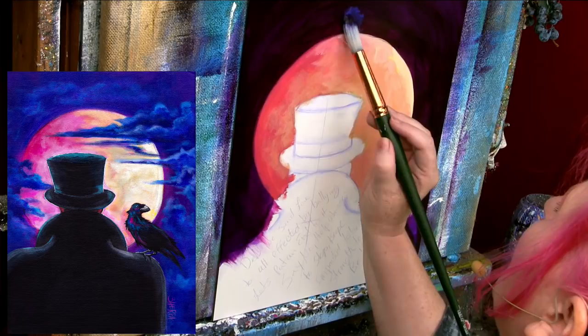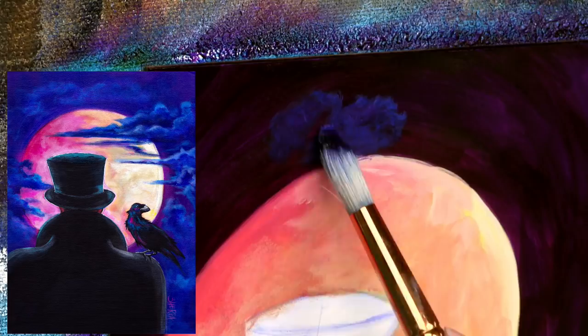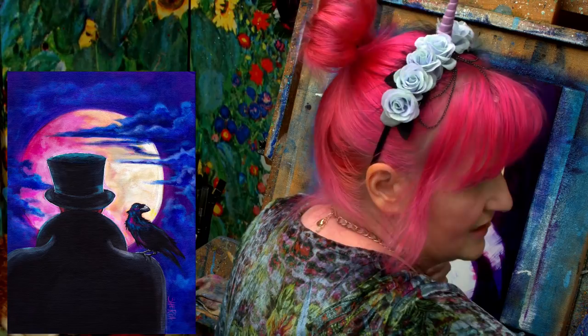Of my white. And I'm going to come here and I'm going to wiggle this brush. Wiggle, wiggle. All through here. So then I'm going to come down. Now the trick is, I'm not just going circle, circle, circle. Right? I'm doing wiggling. And if you have the traceable, I gave you guys some really specific little edges and things that you could follow. And your clouds are totally going to do that.